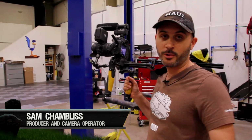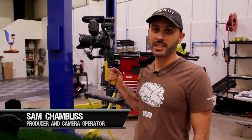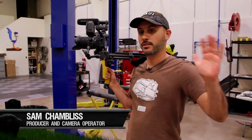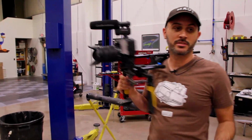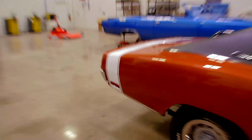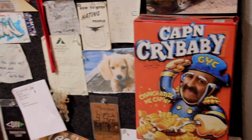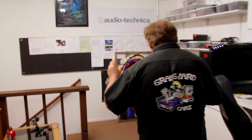Well, we got a white stripe. Glad we didn't get footage of it. Looks good. There it is. Yay. Aaron, I got it. By the way, 2.5 shops this time.